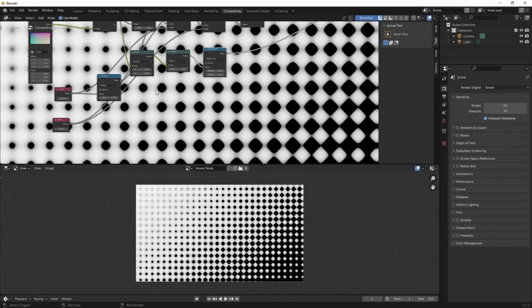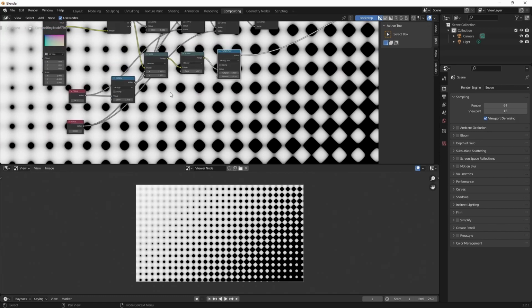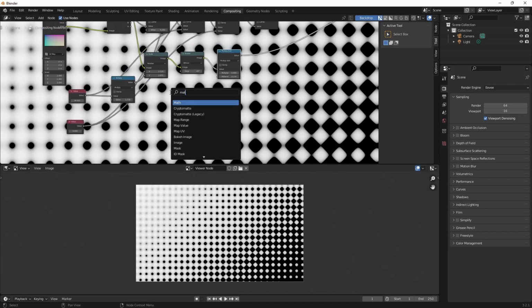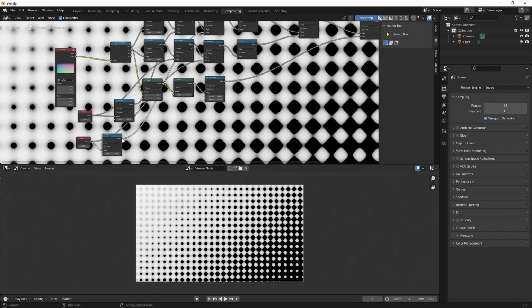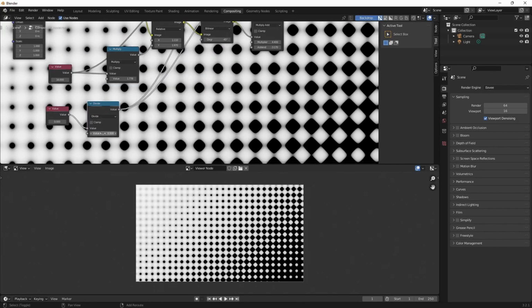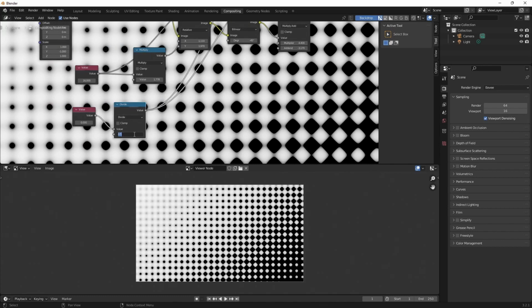Awesome. Let's say we want this to scroll with the frames. Well, I'm going to add another math node to the scroll controller, and I'm going to divide this value by a factor. It doesn't have to be an integer factor, but a factor of how many frames there are if I want this to be a repeating pattern. By default there are 250 frames, so maybe I'll divide this by 12.5, and that will give me 20 cycles of this pattern before it loops. This is going to be the frequency, so it's one cycle every 12.5 frames. And the lower you have this value, the more it's going to repeat.